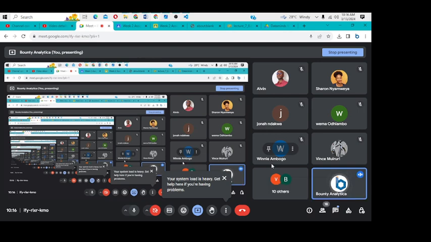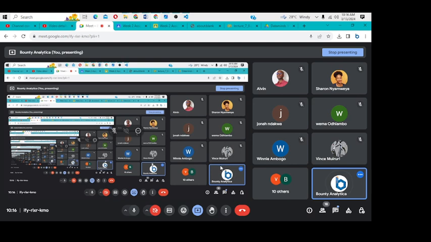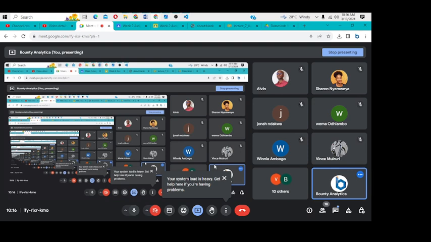I think Winnie will tell us how we are going to label these. Winnie, can you hear me? Winnie, or any other lady that is willing to help us. Sharon, I'm hoping Nyamoya you can hear me. So how should we label this pie chart?